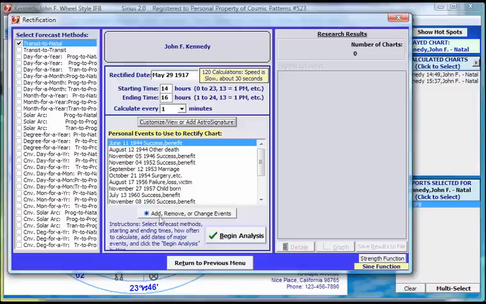So the bottom line is I personally run this 3 times, one with transit to natal, one with transit to natal and progressed to natal, and then a 3rd time with transit to natal, progressed to natal, and solar arc to natal, which is over here, this one. So I do it 3 times, and I see what additional information. I put most of the emphasis on transit to natal. I've just really found that works. And secondly, progress to natal. But different astrologers weight these things differently, and you have all those choices. It's up to you.